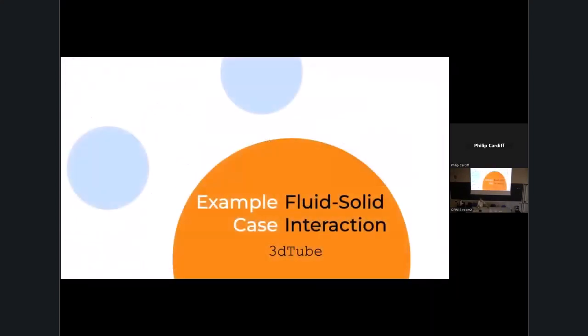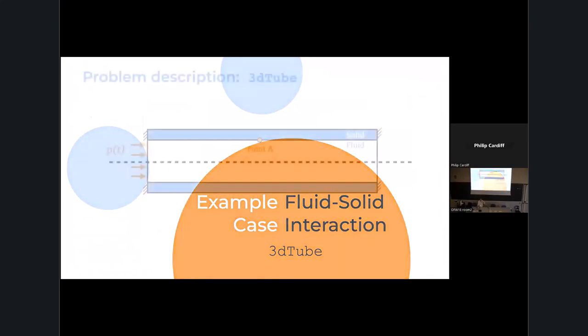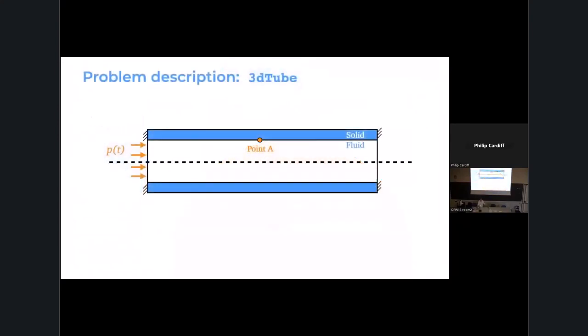Okay, so another FSI test case. 3D tube. This 3D tube test case is described on the website as well. Okay, water stop moving. This is kind of a classic FSI benchmark, sometimes called a water hammer test case. So you have a tube, a pipe. It's actually a 2D problem. It's axisymmetric, but in this case, we set it up as a 3D problem. But it is actually 2D.